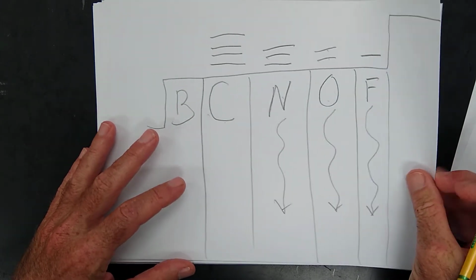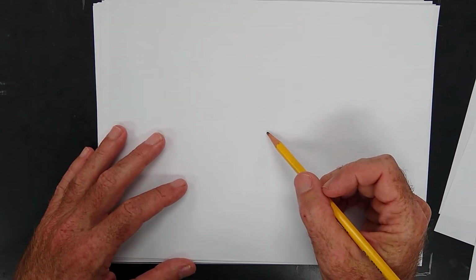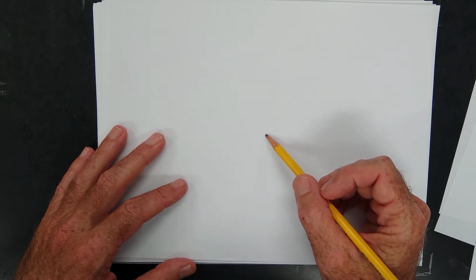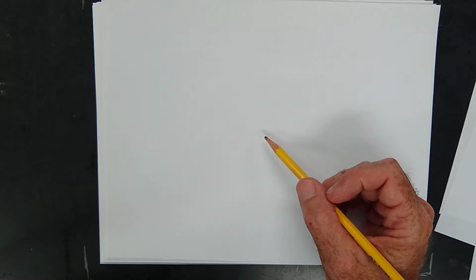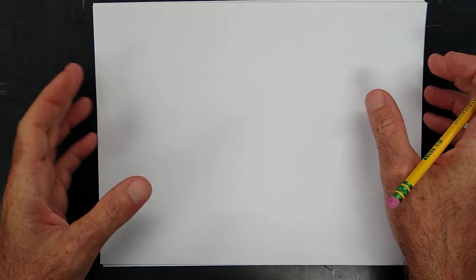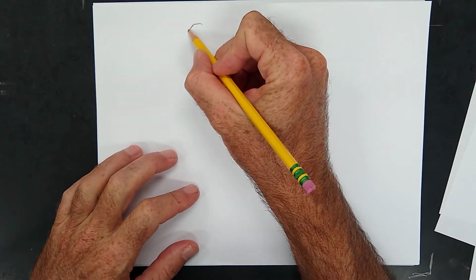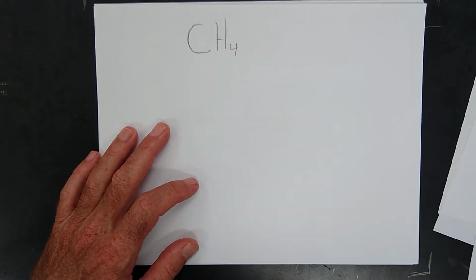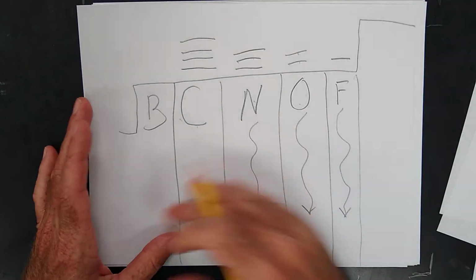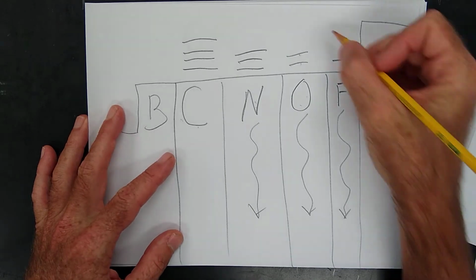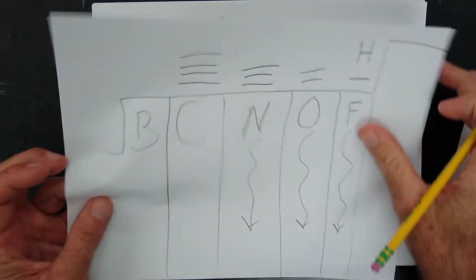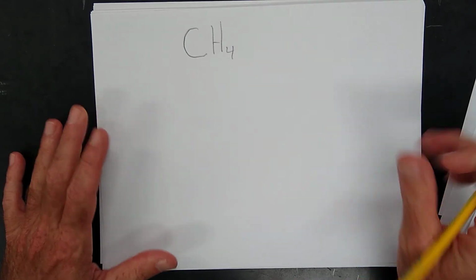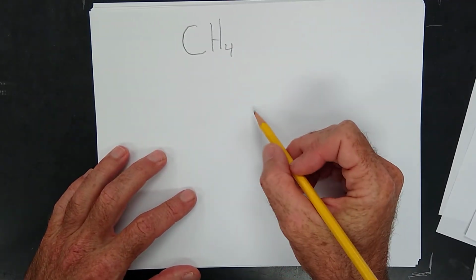Let's try to draw another picture. How about we try to draw a picture of an atom, of a little molecule. How about we try carbon tetrahydride? All right. Where do you think the H would fit on this? That's right. The H is sitting right here, so H is going to have 1. Okay. Carbon tetrahydride. There's only one way to draw this.